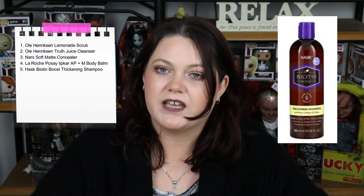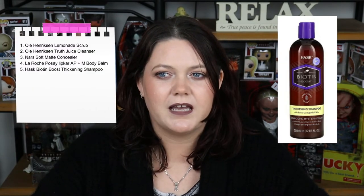The next thing I brought this year was the Hask Biotin Boost Thickening Shampoo. This is another love-hate relationship — I love the feeling of putting this in my hair, and I love the slight — very slight — volume I get with it. But I don't like the smell. It reminds me of Imperial Leather Bar Soap. Not a fan. If I can get past the smell of this, I love what it does to my hair.